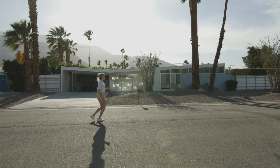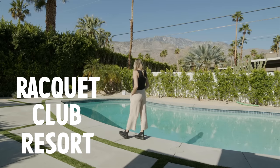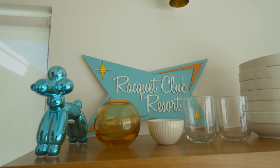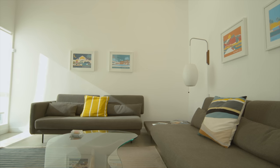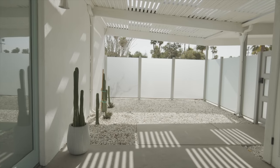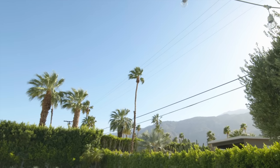As you guys may know, I have an Airbnb in Palm Springs, California called the Racket Club Resort. Having this project totally done now, I've been itching to do another one, especially seeing what kind of returns you can get. I found it to be really financially rewarding and also creatively rewarding. But for a few reasons, I don't want to do another one in Palm Springs.